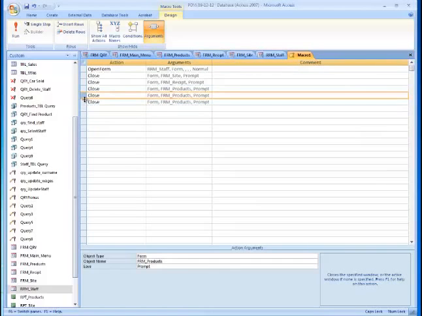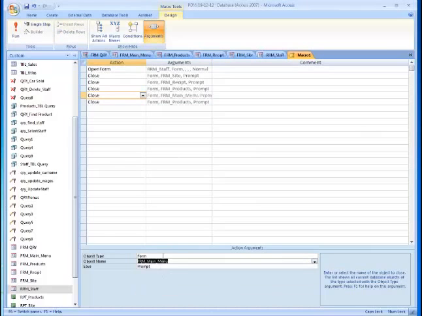I'm using the shortcut Control-C, Control-V. I've actually copied the products row a couple times. So after the products, I need to close the main menu. So I'm clicking here, change the form to the main menu, and then finally I'm going to close the FRMQRY.